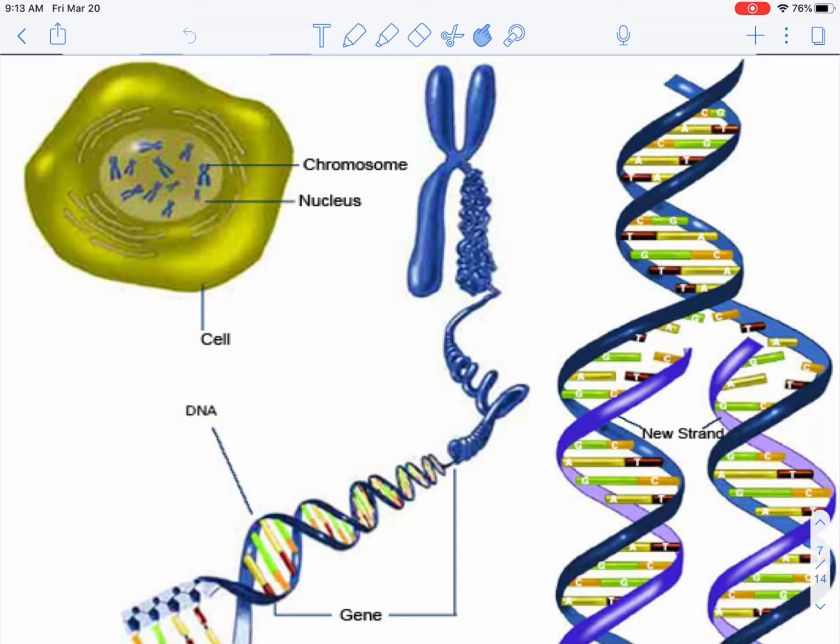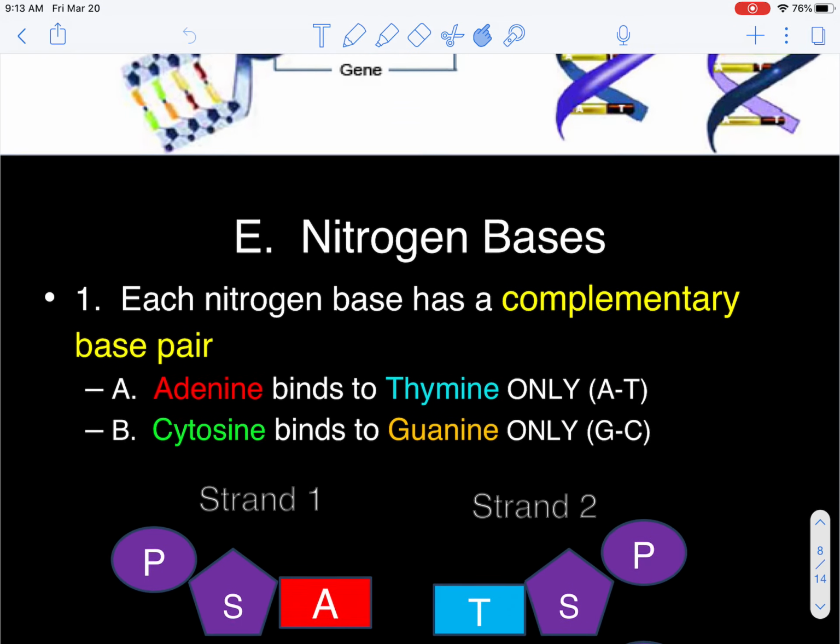If you look to the right, you get to see this cool diagram, which is a strand of double helix that's actually what we call replication. So this one strand is actually unzipping and forming 2 identical strands. We're going to talk about how DNA replicates later on, but today we're just going to focus on the structure of DNA, what it's made of, and how it looks.